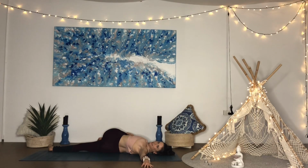Stay nice and connected to your breath. In and out softly, gently through the nose, and feel yourself releasing deeper into the twist with each exhalation. One more breath in, and breath out. Slowly come back to center.